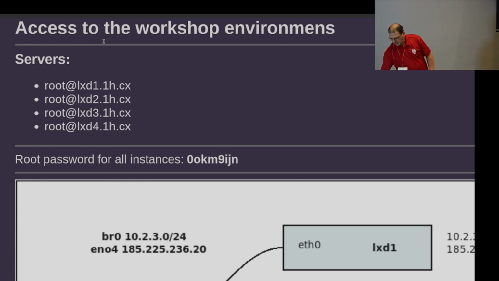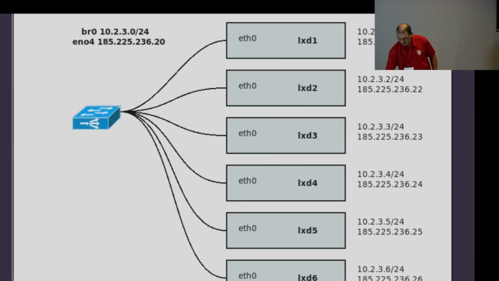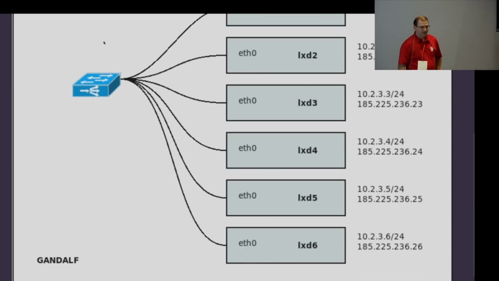So before we continue, what you're seeing here is a diagram of the server where these things live. It's called Gandalf. And we currently have a few machines already there with a private network, 10.2.3.1, 10.2.3.2, 3, 4, and so on, and with public addresses for each machine there. You can connect to any of the public addresses, no problem. If anything breaks, just raise your hand, we'll fix it. We have access to the host node and to the network, so it shouldn't be a problem.